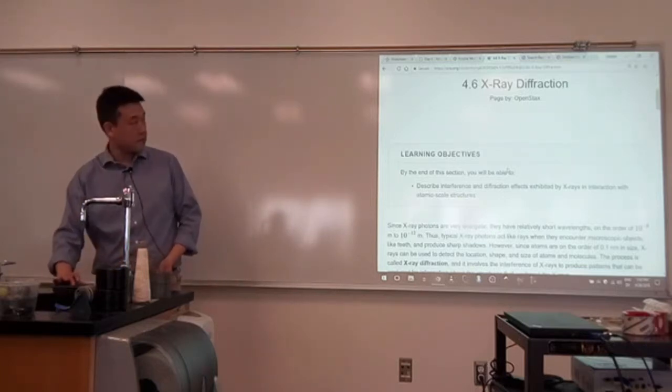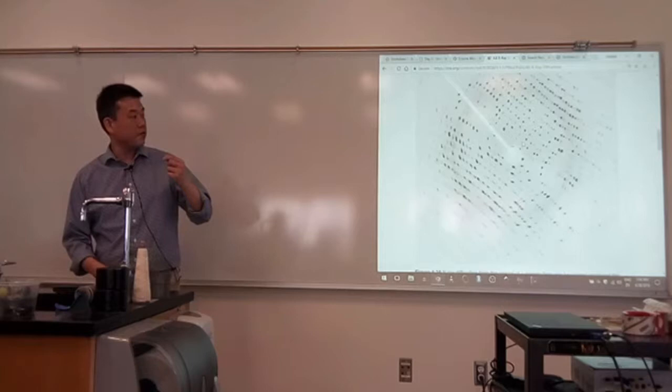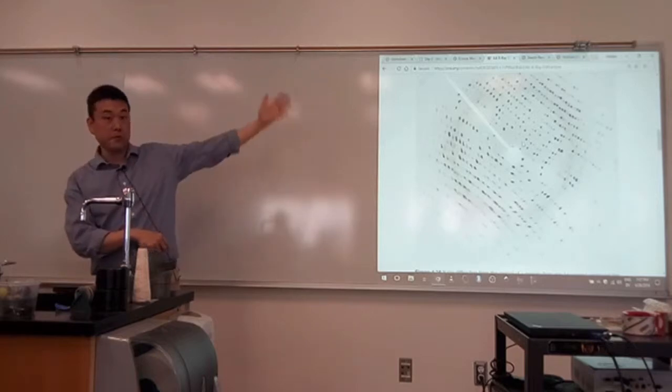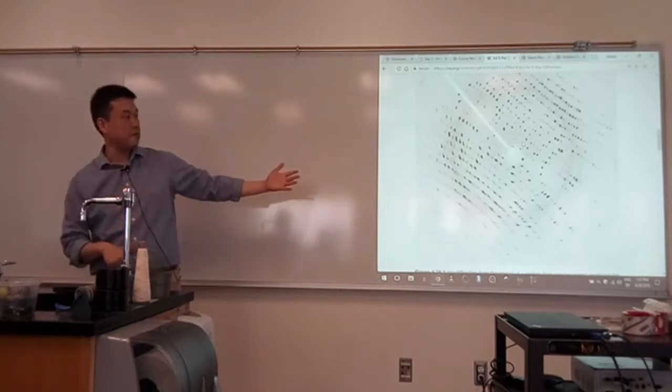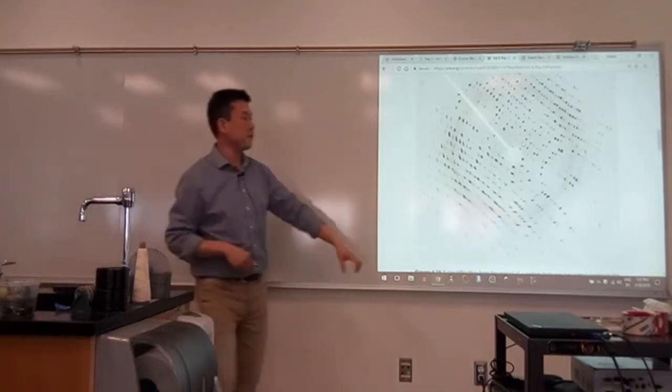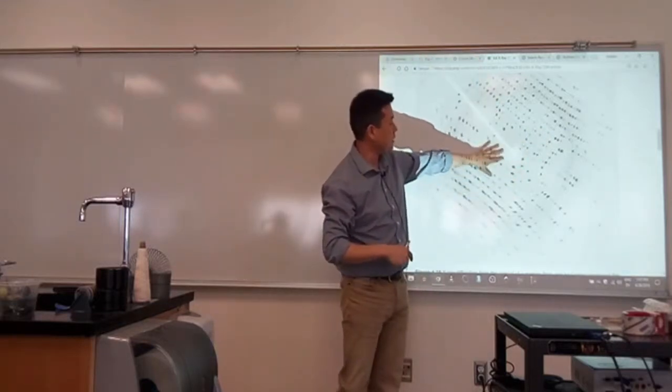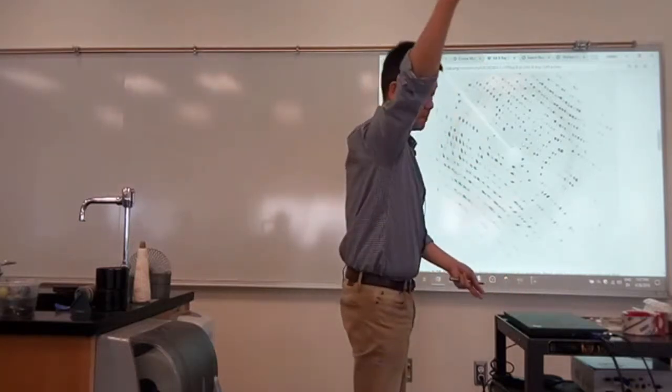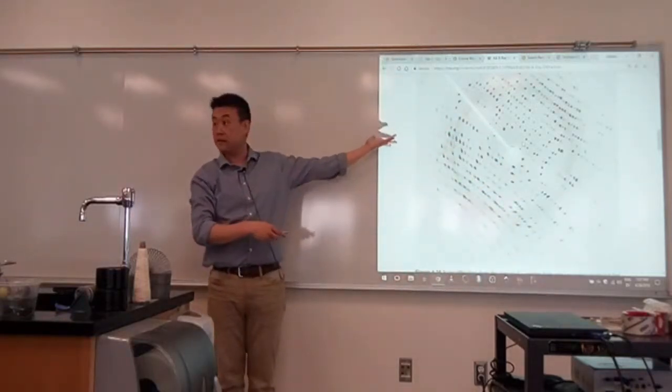So when you look at this X-ray diffraction, I don't think your textbook has a picture of it. It has a picture of the result of the diffraction. What you kind of have to imagine is, this is the picture of, this is like a film that you are looking at. Film that has been exposed to X-ray that you are looking at. And the way they gathered this picture was, they could have done it different ways. It could have been, you could have X-ray source here, material here, it went through. But I'm pretty sure for a picture like this, it'll be done by reflection. So you have some material sitting here, for example. X-ray comes in at some angle, bounces off, and this is the picture that they get from that kind of arrangement.